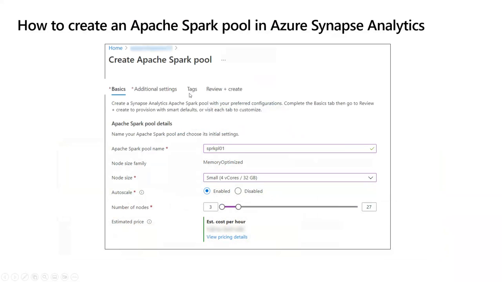Tags is something you would use later on for administrative purposes. Generally in the Azure portal, when you're creating your resources, you usually have these tags. And at the end, you always have Review and create. This part is when you want to make sure that what you're creating here is consistent. It makes sense.